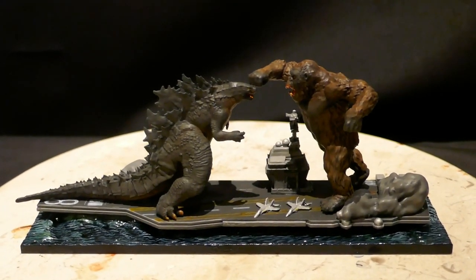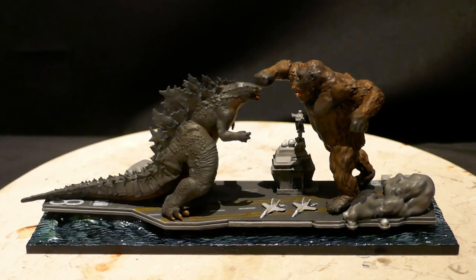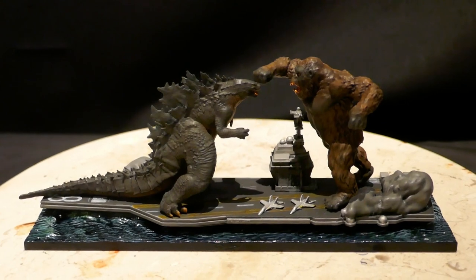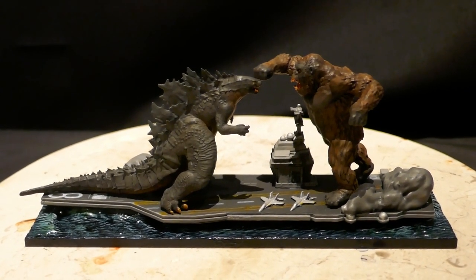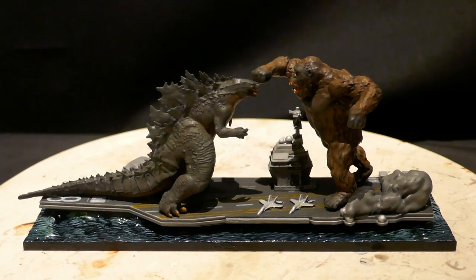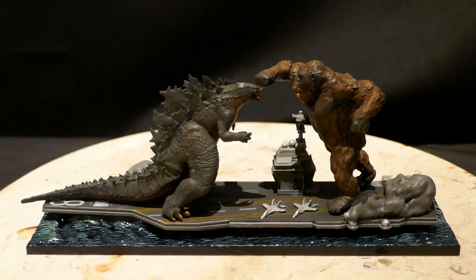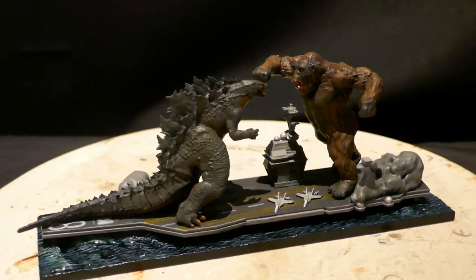I think if I was going to do anything different with this kit, if I were the one who produced it, and I'm sorry, I don't know the name of who came up with this particular kit. I had seen it on eBay, but I don't know the name of the producer or the sculptor. And it was probably done on ZBrush, I'm guessing, and it was 3D printed.